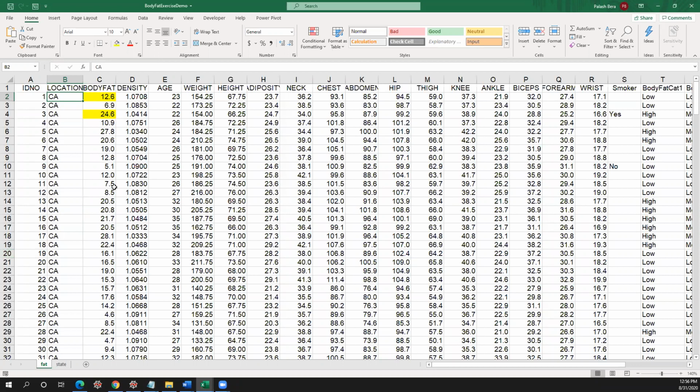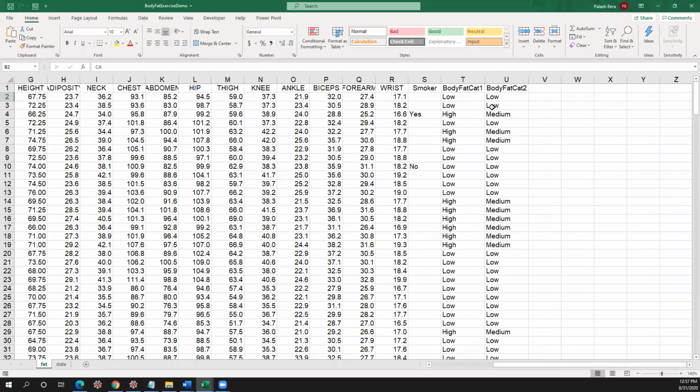So the reason we are able to use a pivot table is because there is at least one field that repeats itself. Consider that there is a data set where each and every field is unique, it's different. In that case, you will probably not be able to use a pivot table. Okay, you would be able to use it if you convert it into a different field. For example, let's say I can't use a pivot table on body fat in terms of summarizing body fat, but I can use it on the category, because all of this can now be summarized based on low, medium, and high.